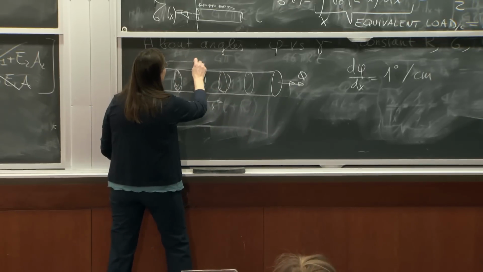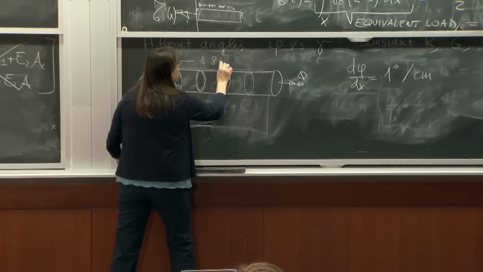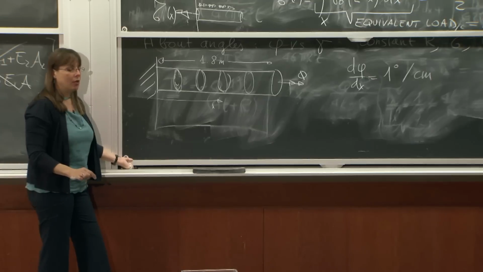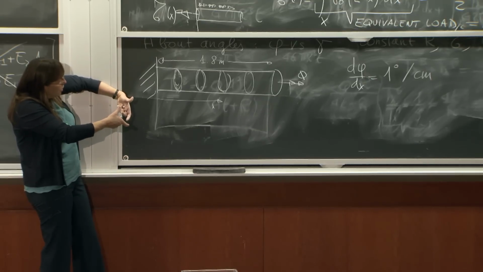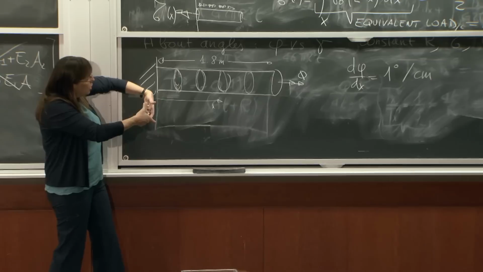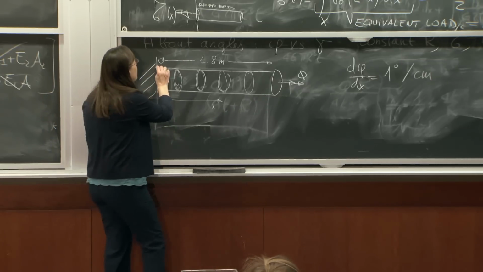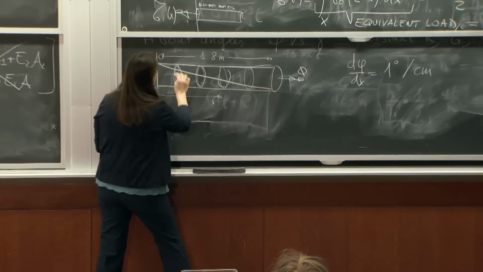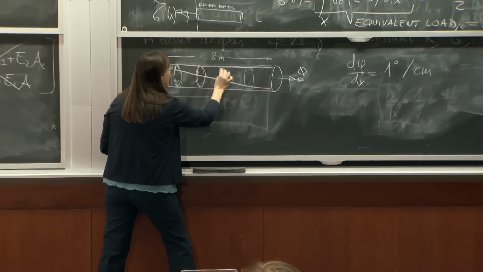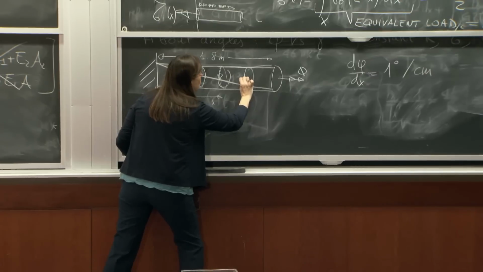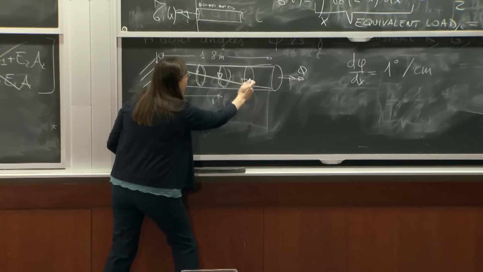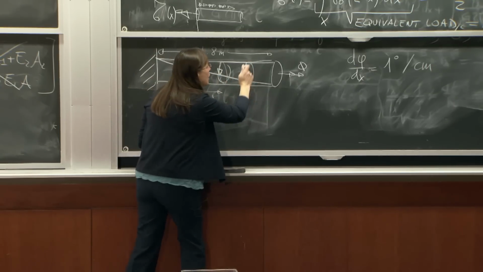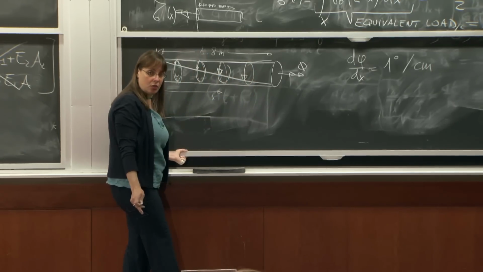Say that the length of my bar is 1.8 meters, which is 180 centimeters. I start with phi of 0. Every time I walk a centimeter, 1 degree, 1 degree, 1 degree. If there was a line up here, now this line would look like that. And this amount of phi is how much each section is rotating. You see? This angle from top to here, from top to here, from top to here, is how much this section here is rotated. Do you see?